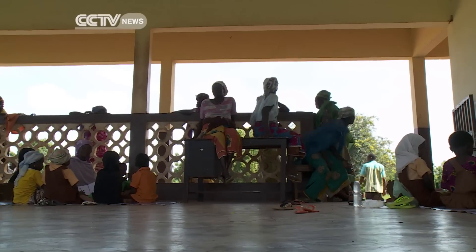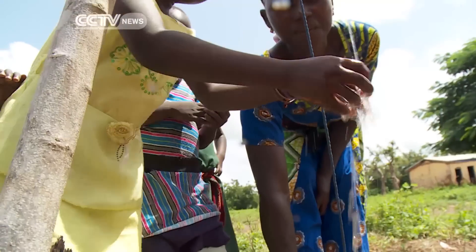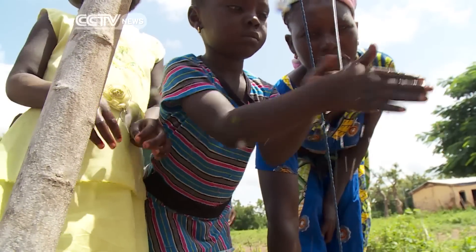Volunteers and children alike are learning a simple way to fight diseases like Ebola and Cholera, by washing their hands properly. Hand washing is a process where we can have these communities habituate, or make it a habit, to be washing their hands frequently. And not just the adults, but the children learn it as they grow and it becomes part of their life even as they become adults.